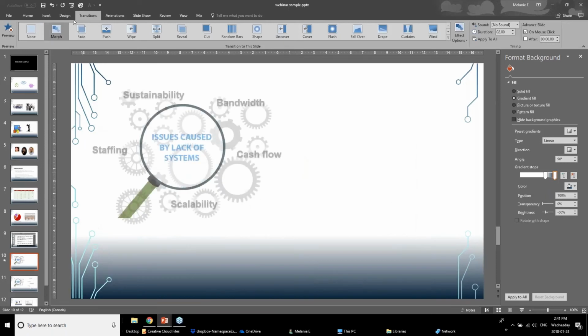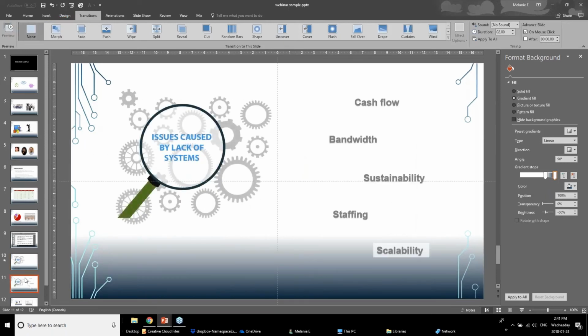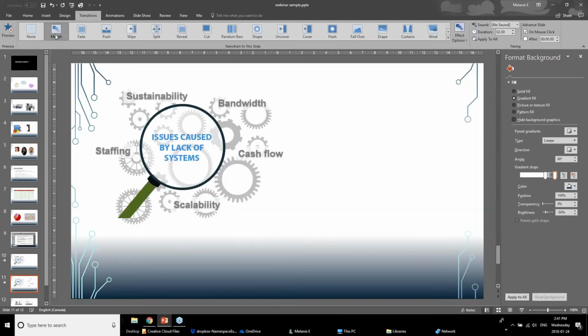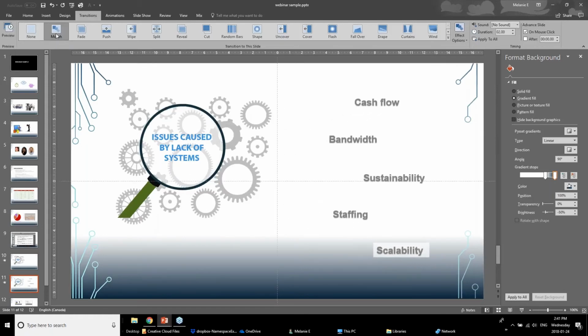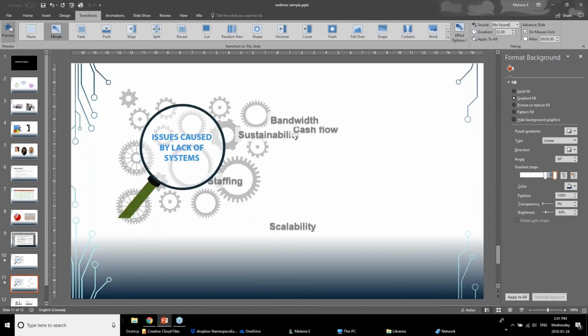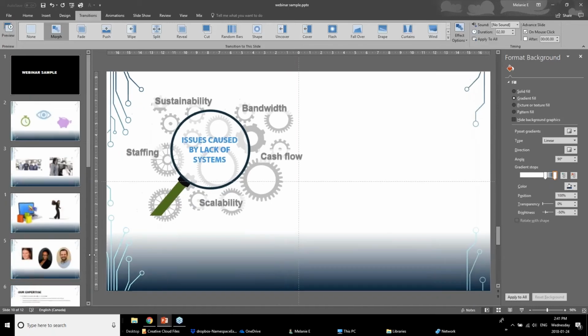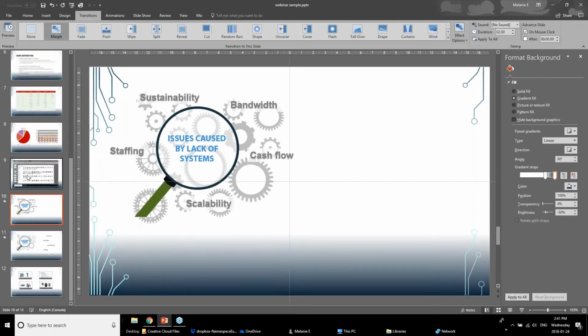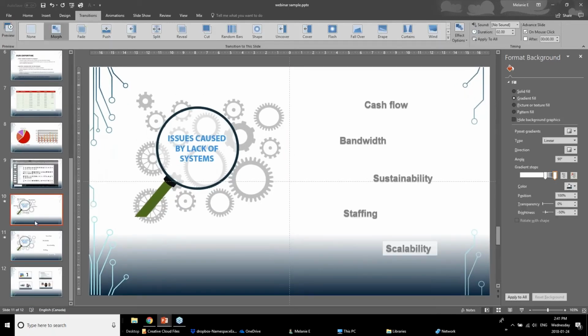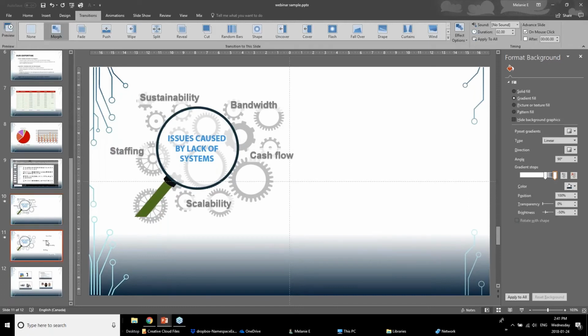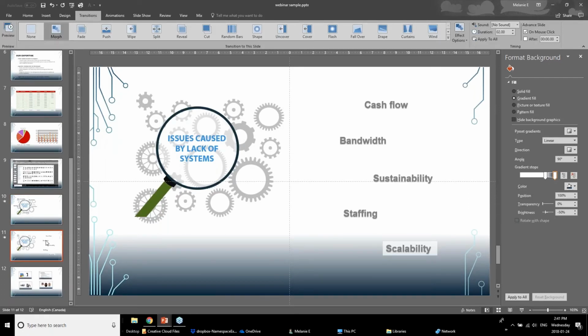Oh, wrong one. Sorry, guys. I'm going to go to the one underneath it and select morph. There we go. So you'll see what just happened there. I'll just play it again under preview. So you see here in my thumbnails, through this type of functionality, we actually end up getting two slides, this slide and this slide. And basically PowerPoint has created a little mini animation to help move the content from this look to this look.